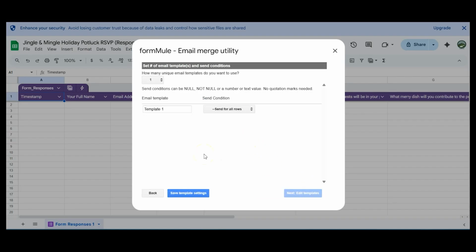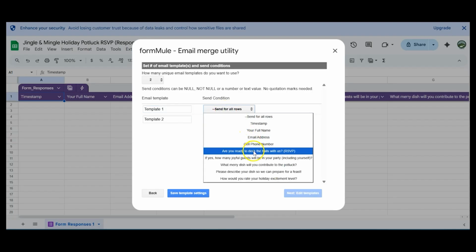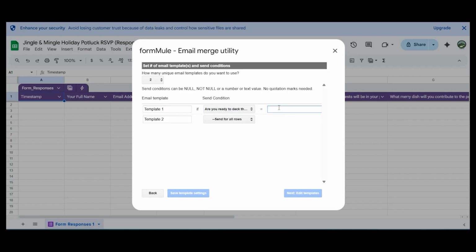So under the email merge utility, which is the next screen, how many unique email templates do I want to use? So you can add up to 15. Here's an example of why you would use more than one. Like, I'm just going to show you 2 as an example here. Let's say I'm using this for travel requests in my organization. And one of my questions is, which lab are you with, or which agency are you with? And depending on their answer, you can say, if they answered this question this way, then I want it to send the email to this group of people specifically.